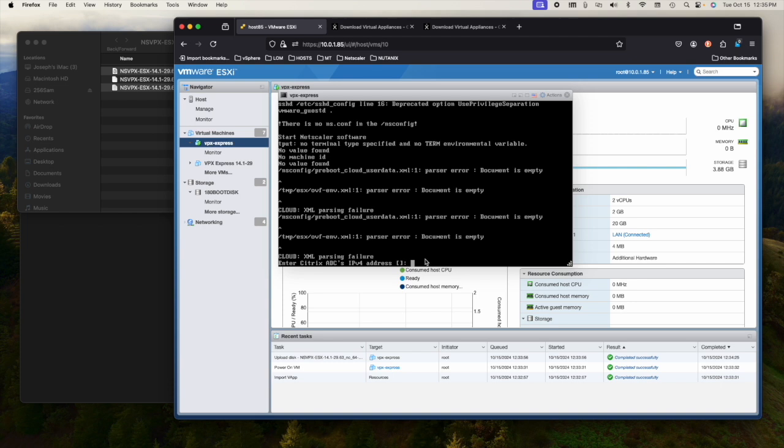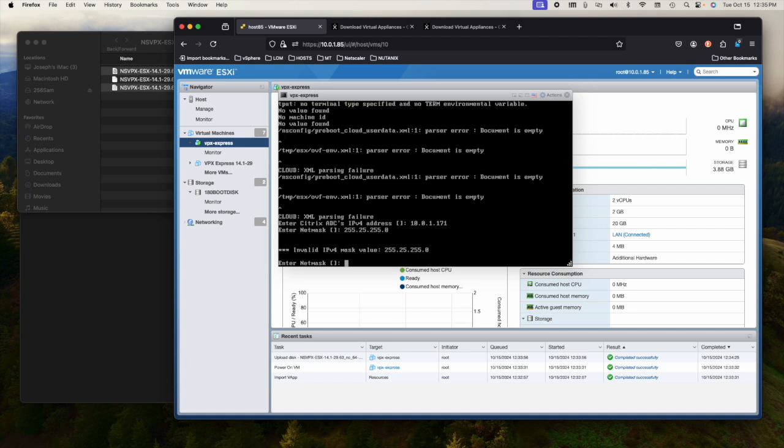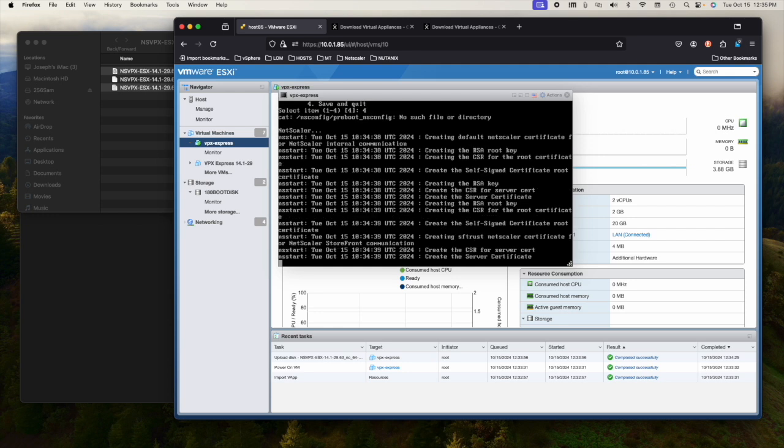So, okay, here we are at the beginning, where we have to do the initial configuration. I'm going to give it an IP address, 10.0.1.171. It's going to be whatever it is in your environment, the net mask. In my case, it's 255.255.255.0, Class C. What did I do wrong? Oh, that's my bad. 255.255.255.0. And the gateway, whatever your gateway is, let's do 4, save, and quit.